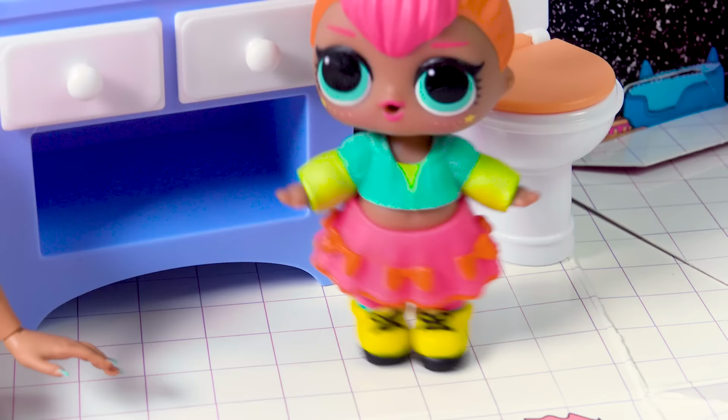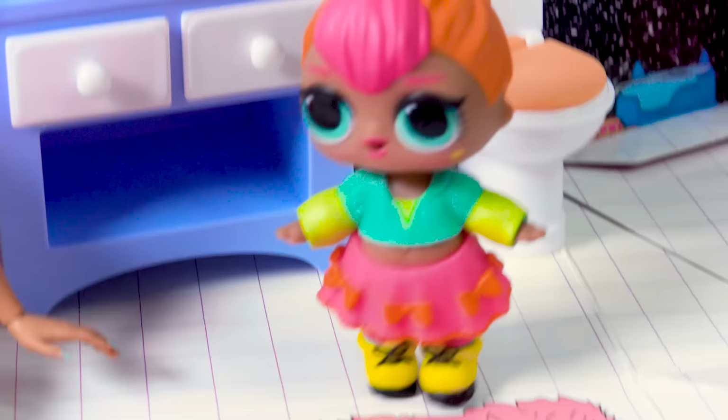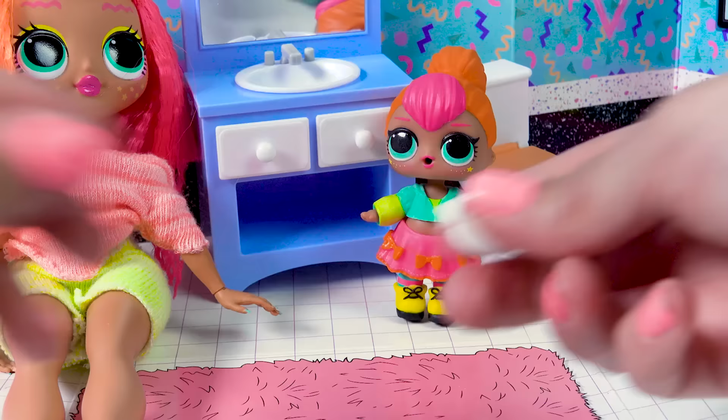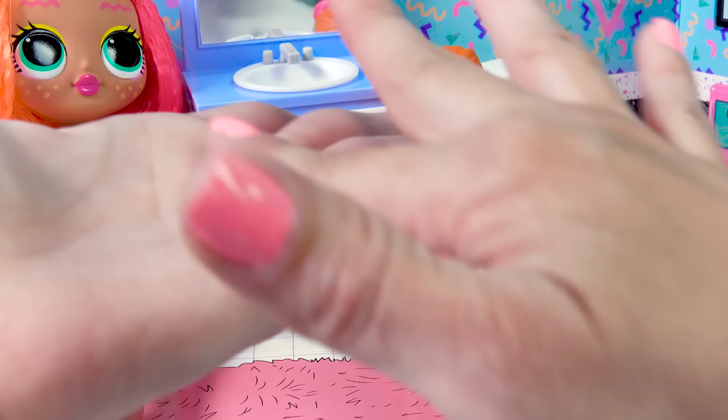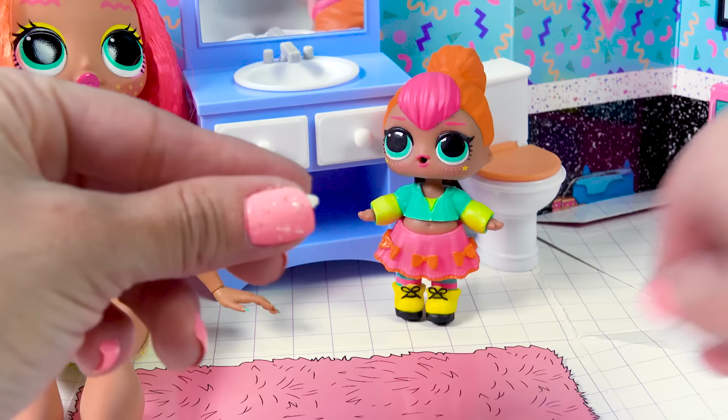Cookie, can you make one for me too? But a little bit smaller. Of course I can. Okay, so we're gonna do exactly the same thing for the LOL, except I'm gonna make her toothbrush just a teeny tiny bit smaller than the OMG doll. So there's about my size, but I'm just going to shorten it up. That way it's easier for her to hang on to.